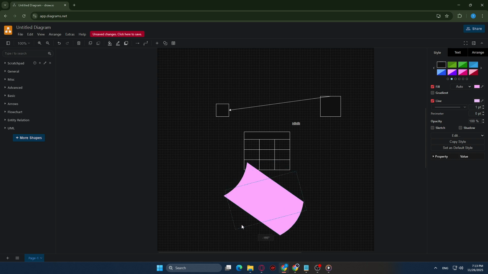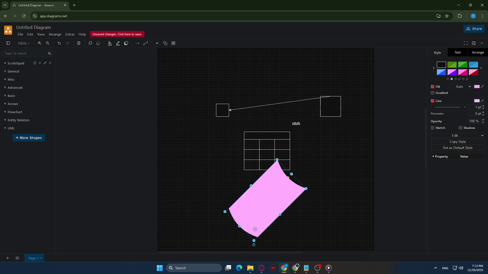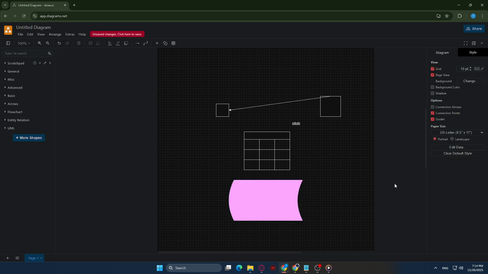A couple of quick tips to keep things tidy. If your object has a text label, check that the text still reads comfortably after rotation, especially for steep angles. If connectors look a little off after rotating a shape that's part of a flow, select the connector endpoints and let them snap back to the nearest side for a clean layout. And if rotation feels jumpy, zoom in a bit more to fine-tune the angle with smaller movements.